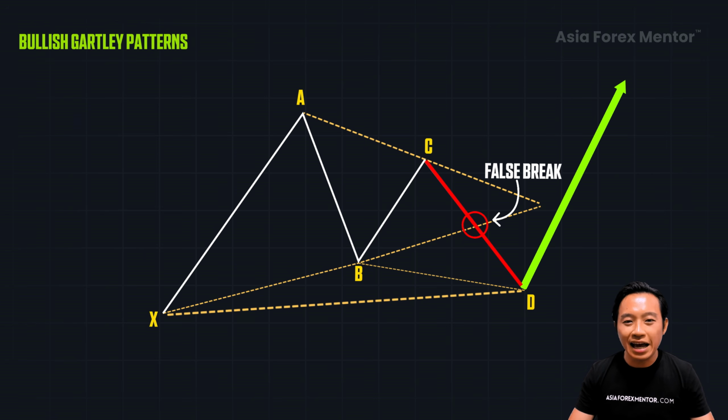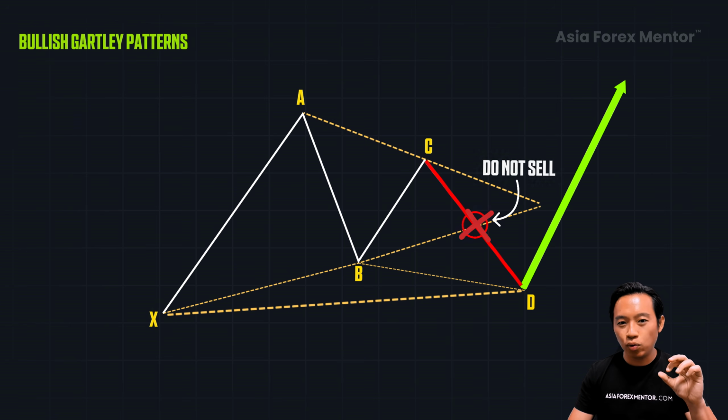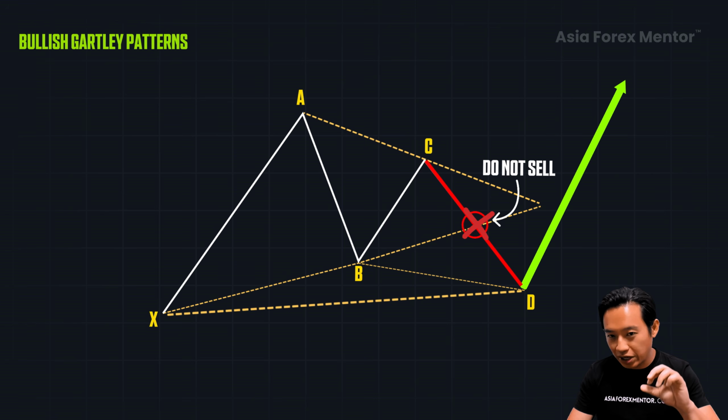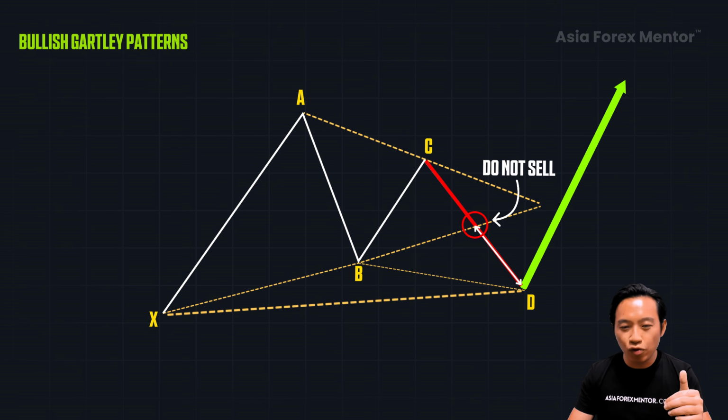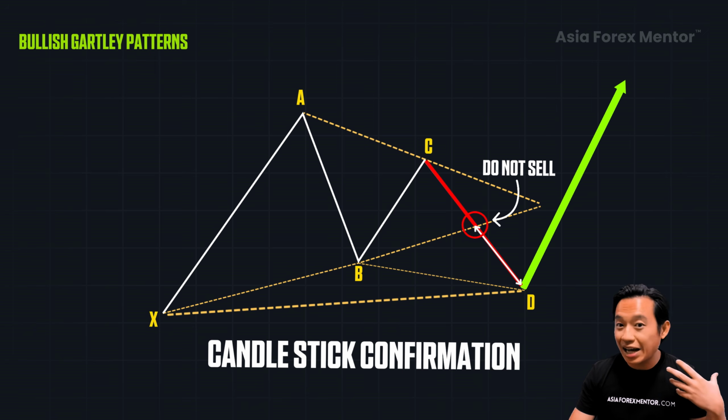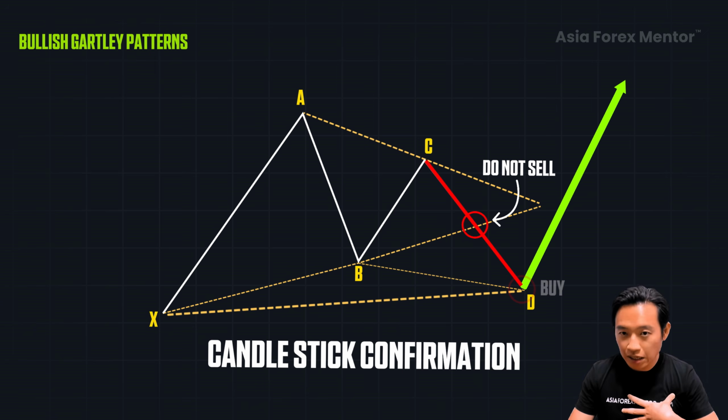So when we see something like that and we measure the ratios, even though there's a false break, when the ratios are met, I'm not going to sell off right here, even though it broke the trend line for a triangle breakout trade. Because it's so close to point D of the Gartley pattern, I'm not going to sell here. Instead, I'm going to wait. If the ratios are met, and the system identifies this as a Gartley pattern with candlestick confirmation, I may actually look to buy here for the reversal back upwards.